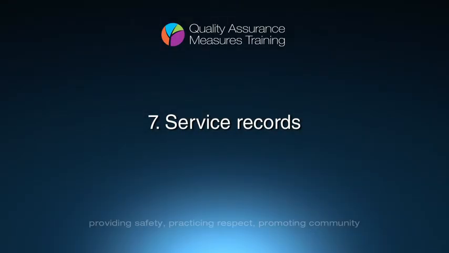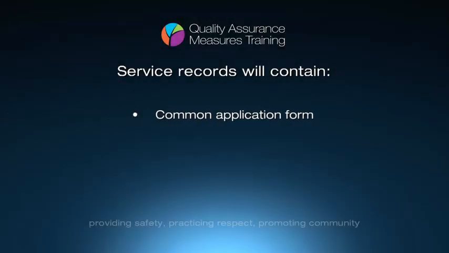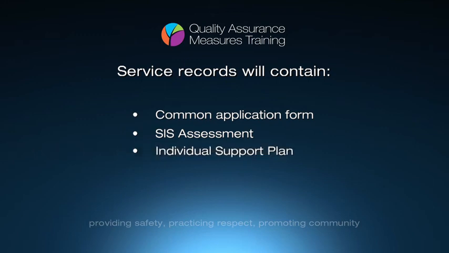Application entities will consider its record-keeping practices and maintain a record for each person applying for services, which will include a copy of the person's application for developmental services and supports, intensity scale needs assessment, and an individual support plan. Application entities will have policies and procedures on service record retention and secure storage. The person's service record will be retained for a minimum of 7 years after the person's initial assessment.